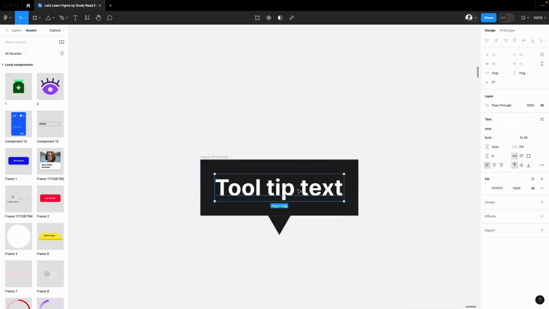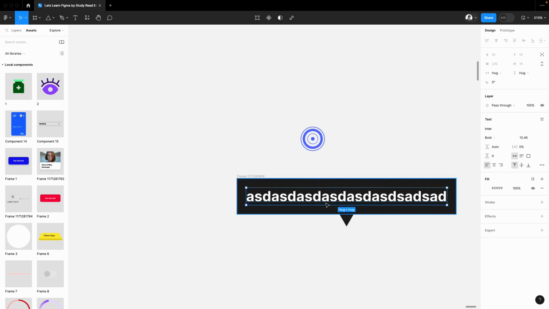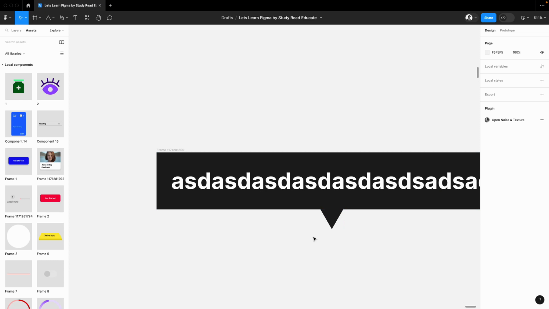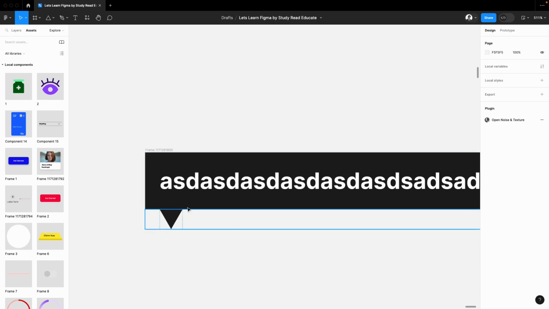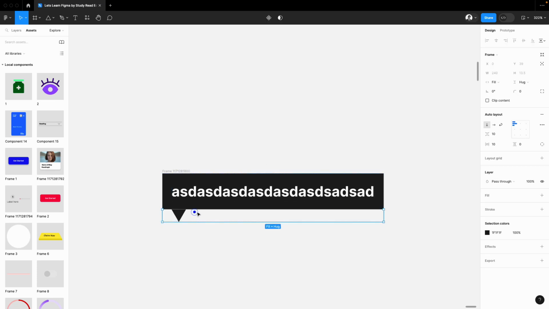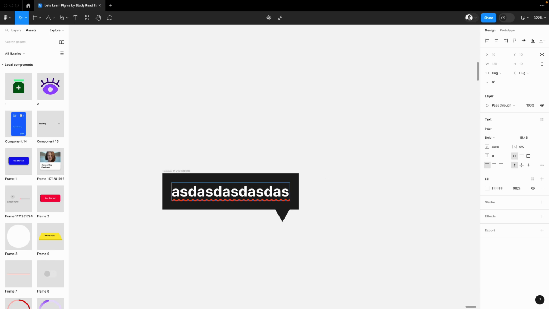So if I write down anything here we go, it always going to be in the center. And one more thing we can do, we can select this, and here we can select this fill container, and here you can see if you want to keep this on the left side, you'll be able to do it here. Just in auto layout, just play with these values, left, right, wherever you want to align it. Just do that, and it will always be responsive like this.